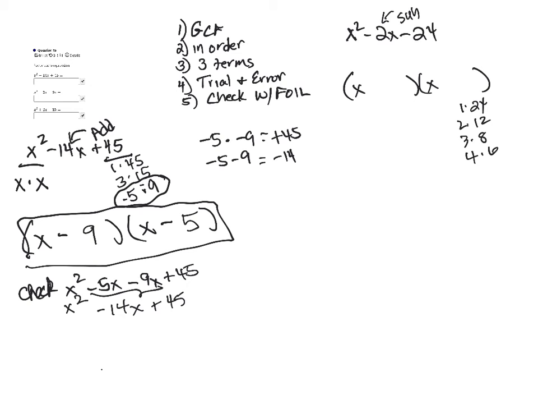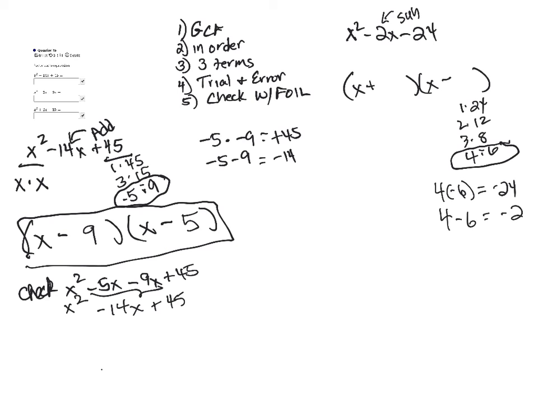Now, notice that last term is negative. So that means to get that last term, you have to multiply a positive and a negative number to get negative 24. Now, without looking at the signs, you want to subtract to get a 2, so that's going to be 4 and 6. Now, you know the signs have to be different, so you want to put it where when you add them together, you'll get a negative 2x. So that means it has to be a negative 6, right? Because 4 times negative 6 equals negative 24. And then 4 minus 6 equals a negative 2.